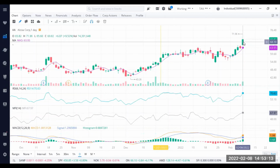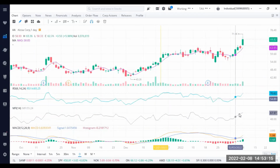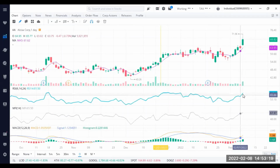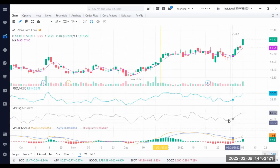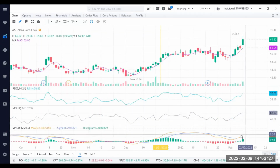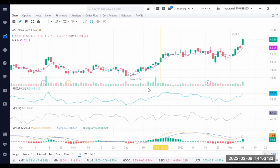All right, so we should probably see another uptrend, especially if this is trending hard. RSI is up. We're getting over onto the overbought side of it, okay? Money flow is up. We're not quite on the overbought on money flow. Our MACD crossed and we're still up. We're not too wide. We're not at that point of wideness yet. So we still got some room to grow on this one, in my opinion. I like it. All right, last one, guys.